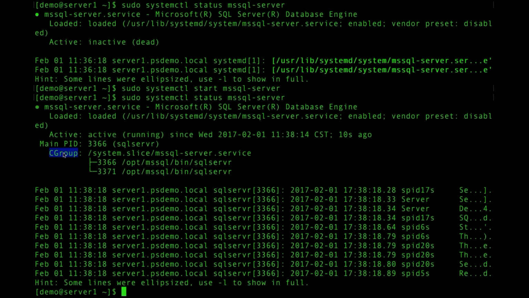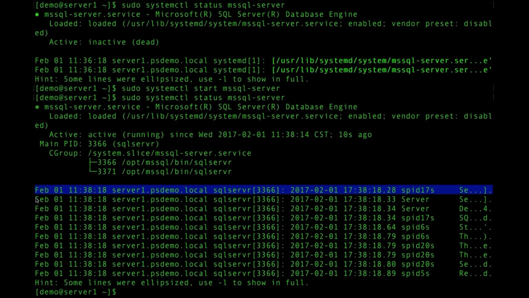This gets kind of cool. So what a control group is, is that it allows me to apply policy to the things in that group. So here we see system.slice MSSQL-service. So if I wanted to apply a policy to this service, I can do things like limit the number of disk IOs that this thing can do, or I can adjust the scheduling priority that SQL Server has access to on the system, or even the amount of memory that it has access to. So independent of what's going on inside of the instance, I can apply these policies at the operating system level.